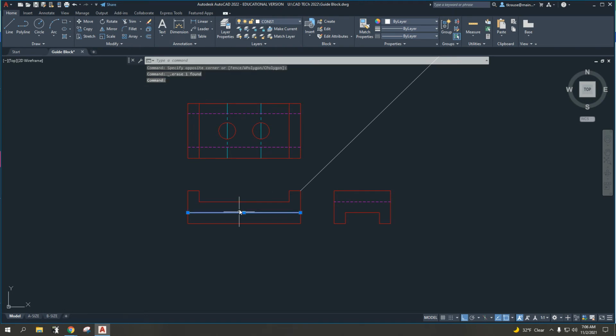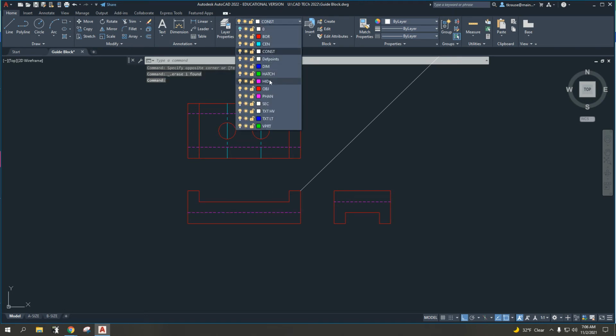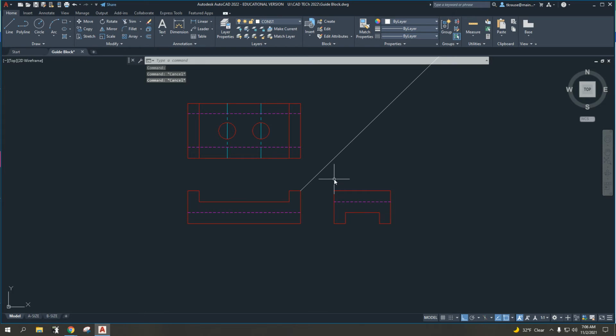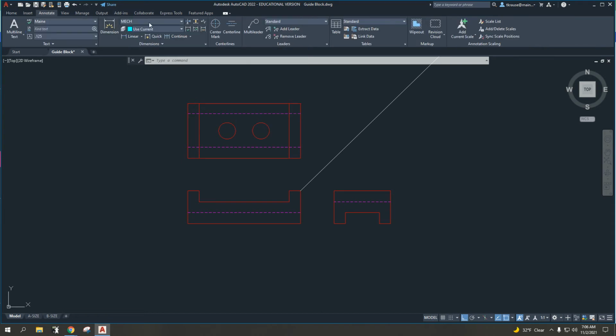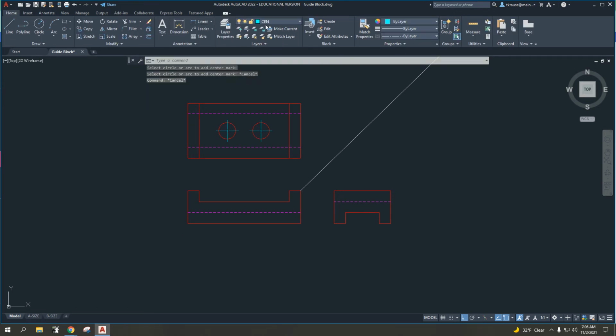And this turns into a hidden line. All right, I haven't saved in a while, so I'm gonna do a Control S to save. Last thing we have to worry about is the circles. Okay, circle information. This is where most people struggle on this object. So before I get too far, let's just put the center marks in those circles. One there, one there. Okay, and let's go back to our construction line.